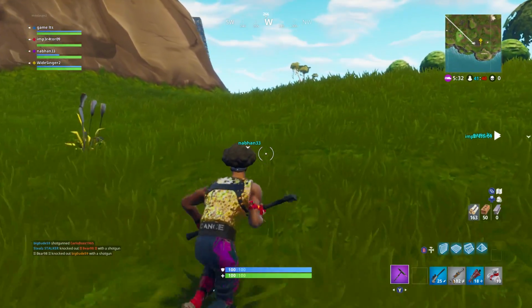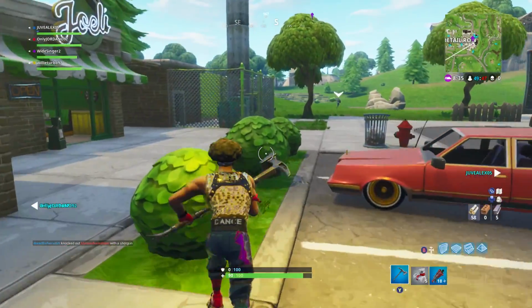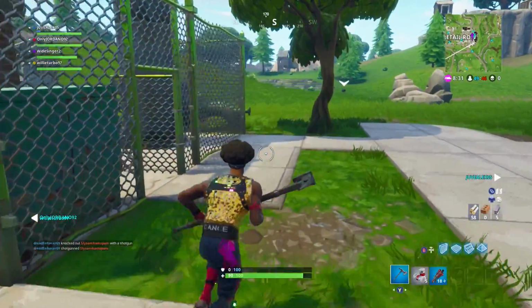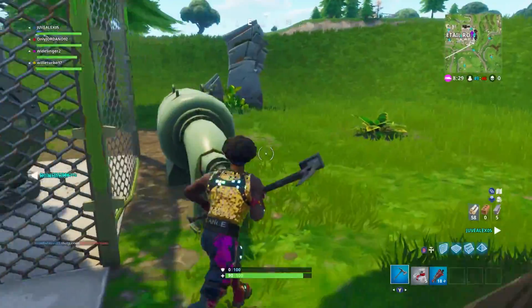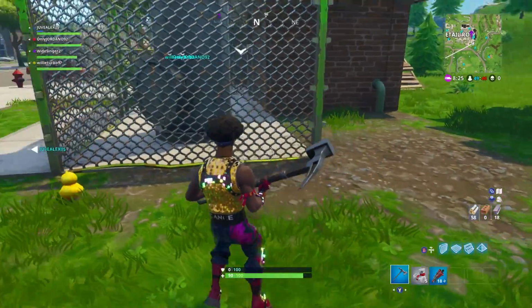So as we keep heading through Moisty Mire, where do you want to go next? Retail Row. So run over to Retail and you guys will get access to 2 rubber ducks at Retail Row in total. One is by this west side of Retail, or the east side should I say, sorry, and on the west side the other one's located. This one's on the east side.